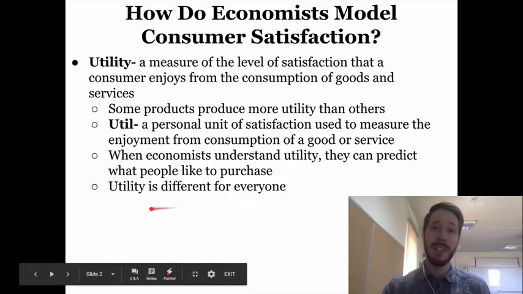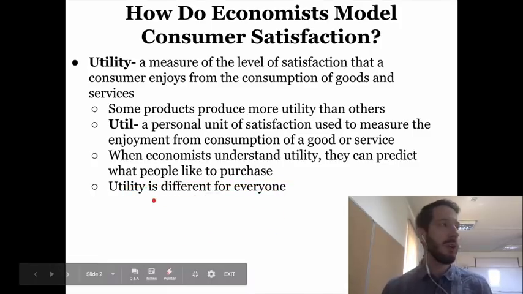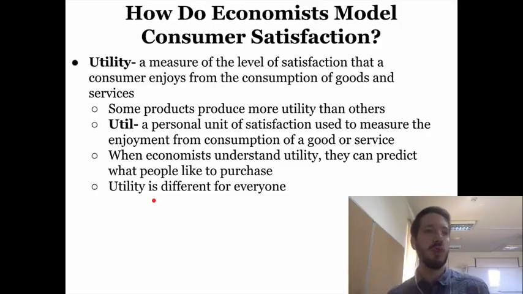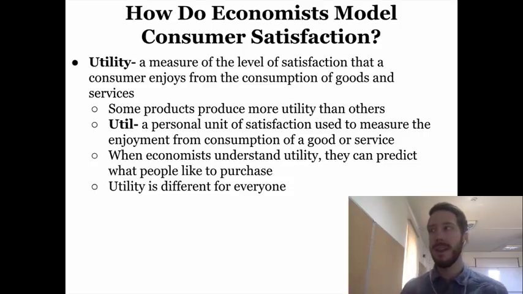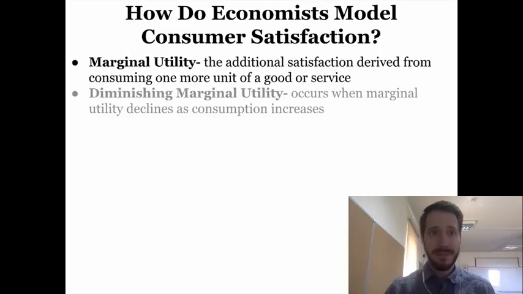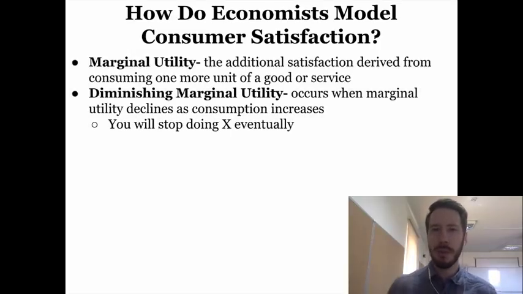Now, the thing to remember is because people are people, utility is different for everyone. So I might really have a lot of utils for eating a Big Mac, but the vegan across the street might have 0 utils of satisfaction for consuming a Big Mac. It's different for everyone. So a couple of terms to know here.